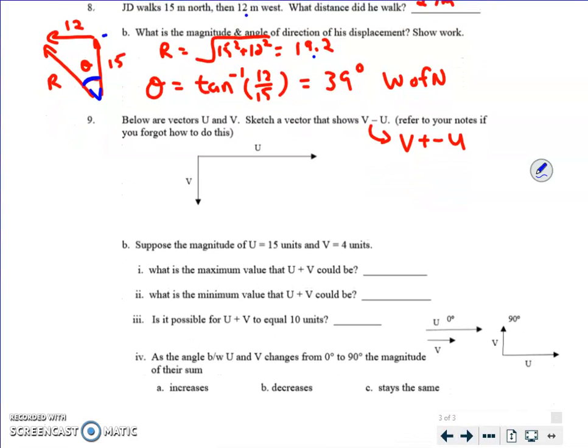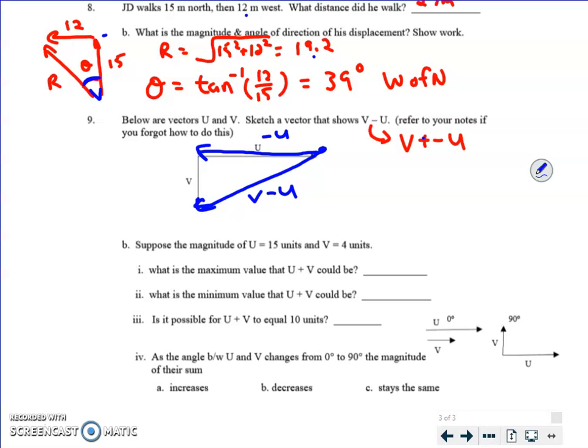That's valid. Okay, and finding the difference between vectors, I know you had to go back and look at your notes, but we're going to see this again. So v minus u, you want to change into v plus a negative u. So now I'm going to alter my vectors. I'm going to leave v alone, but I'm going to make negative u. Negative u is simply the same vector, but in the opposite direction. So now I'm going to add them. I go from the beginning, u, to v, and there is my v minus u vector.